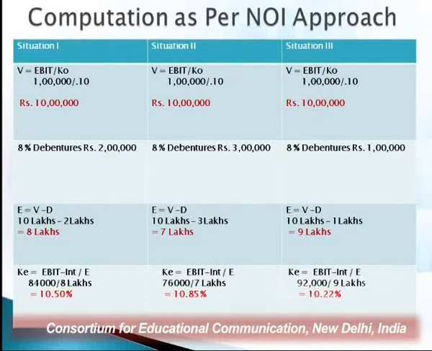So if you look at this particular situation number 1, your cost of equity was 10.50%, and the moment you increase the quantum of debt from 2 lakh rupees to 3 lakh rupees, these equity shareholders, as per the assumption of this approach, might have increased their expectation from the company and their expected dividend. As a result, their cost became 10.85% as compared to the erstwhile 10.50%, which is an increase here. So we have to understand that whatever NOI wanted is being implemented here.